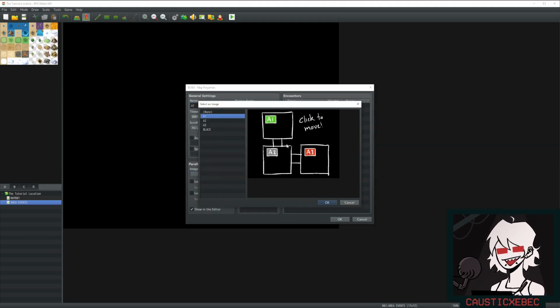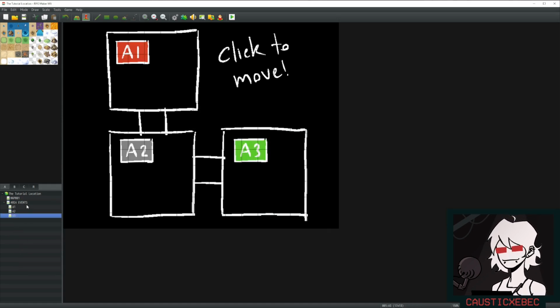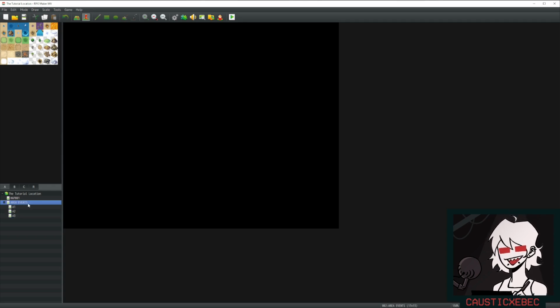So I just have these maps, and you actually have to edit the images. Green is areas that you are in right now. Gray is areas you can walk to, and red is inaccessible areas from the place you're on. So here A3 isn't accessible, but if we're on A2, both of them are accessible. And here we are. I'm going to create some keywords just for this video. There are so many phrases, and I'm going to be talking about these a lot. Camera events and area events.